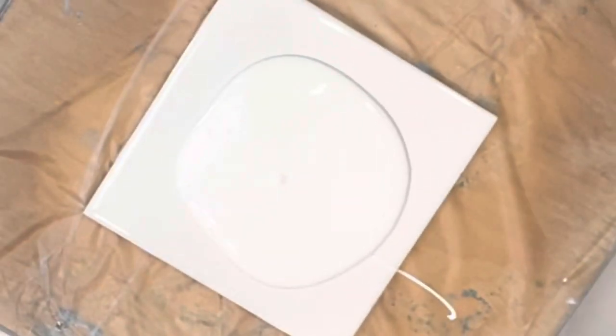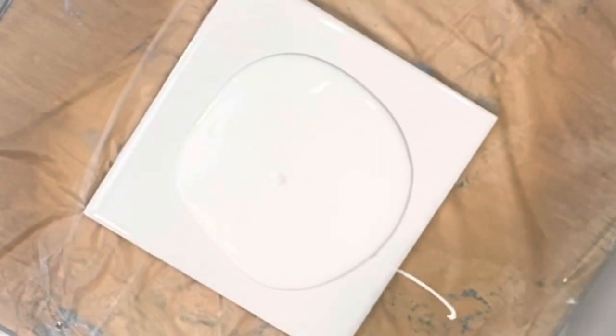This is the PPG right out of the can. It's at the bottom of the can, a little bit on the less thick side. So I'm just going to do a couple of quick tiles. And I love this color combination.